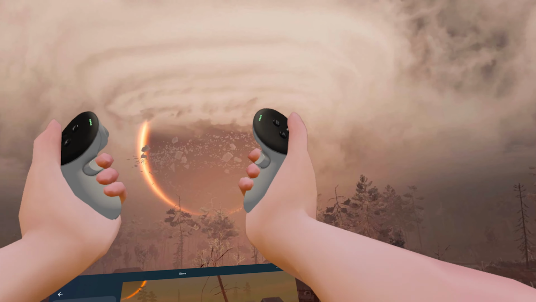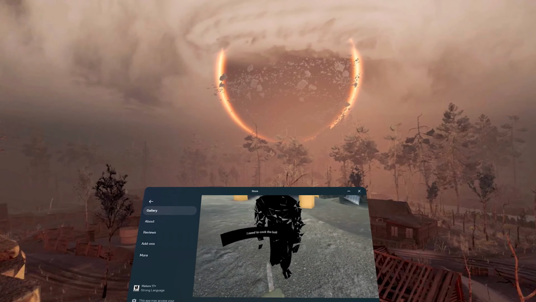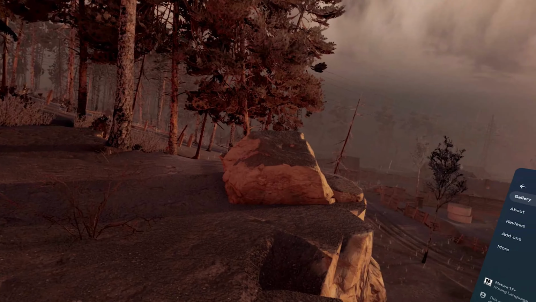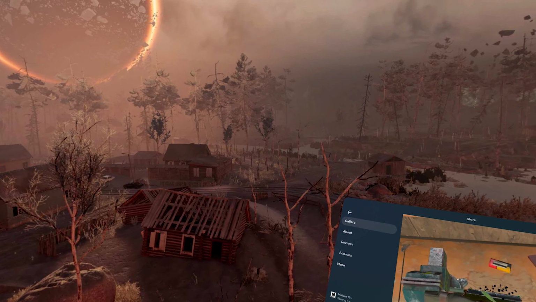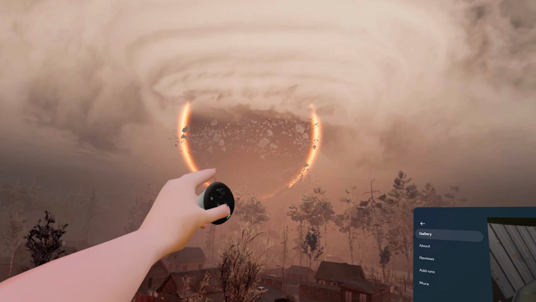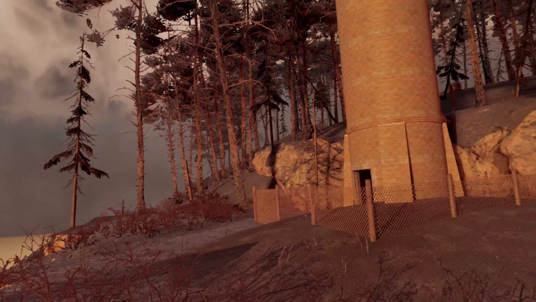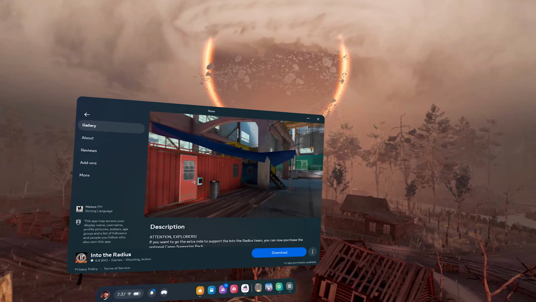Into the Radius is another great-looking game on Quest that got some Quest 3 upgrades and another environment that looks really cool. I wonder if there's hidden things in these environments. I wonder if you could see some of the enemies. I don't see any of the enemies down there, but I bet you if you headed into that village down there, you definitely would. There's the decaying sun right there. Such a great game. Again, highly recommend, especially on Quest 3 and 3S once it comes out, because the shadows are great.